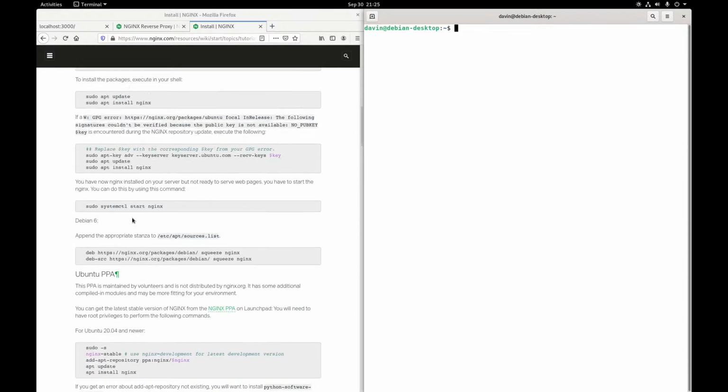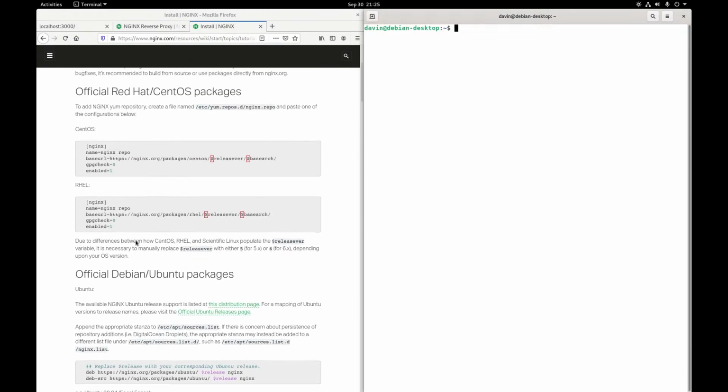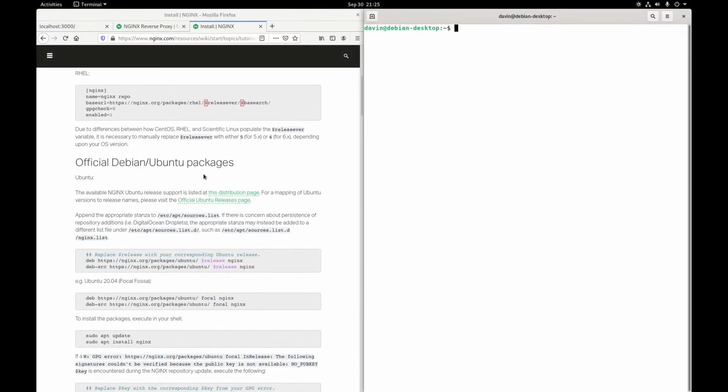They only do the Ubuntu example, so we've got to replace this here. We'll put Debian Bullseye. Nginx.